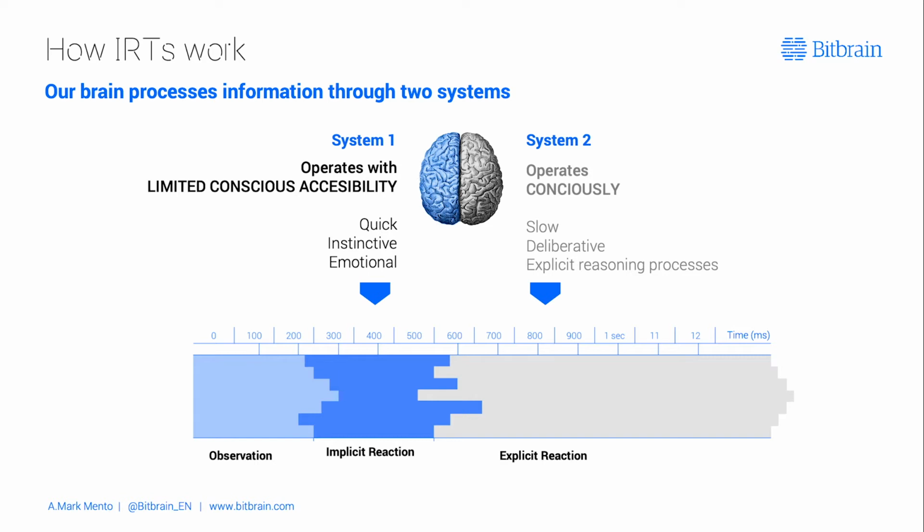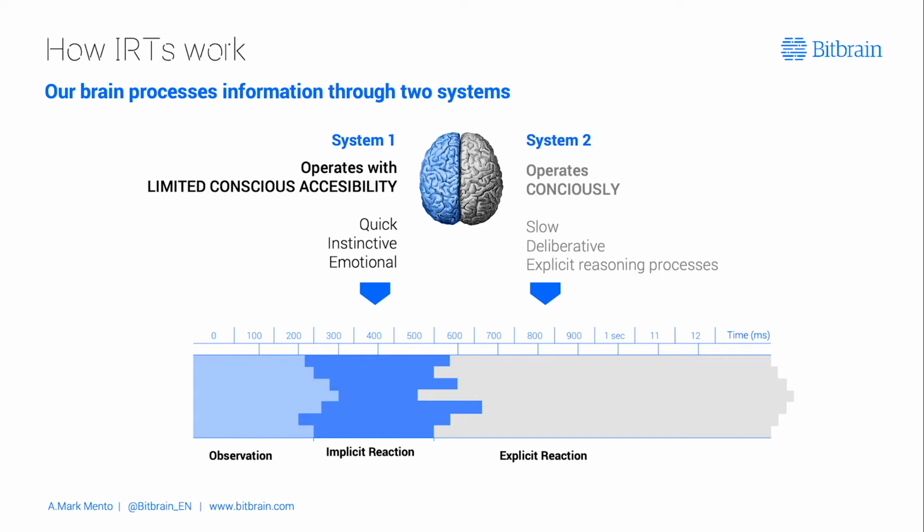All the responses that take longer than 700 milliseconds are considered contaminated by conscious decision-making and are therefore eliminated from our analysis. But within that established window of time, if the participant reacts quicker in classifying one particular concept, like a logo or a brand, into a category than another logo or brand, it is said that that relationship between that logo and the category is more familiar or inherent in the mind of the individual than the other. In other words, for this participant, that concept, that logo, brand, whatever, and the category are mentally associated.